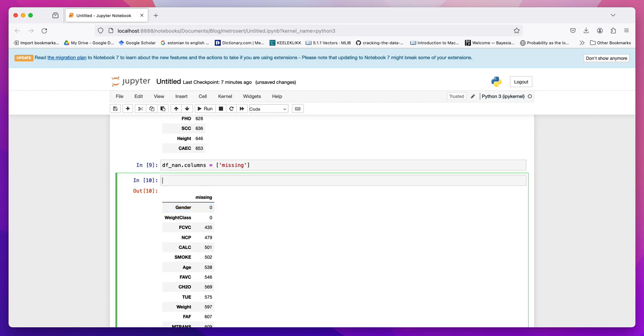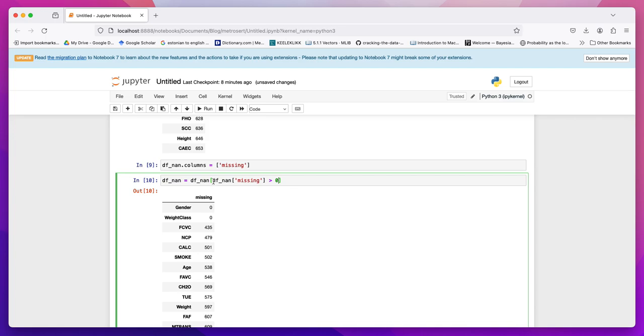So we will simply perform a selection, and here we will take this column and select only features where the missing is greater than 0.